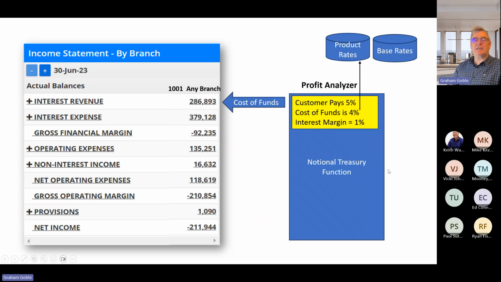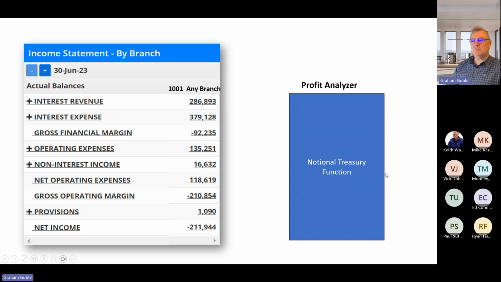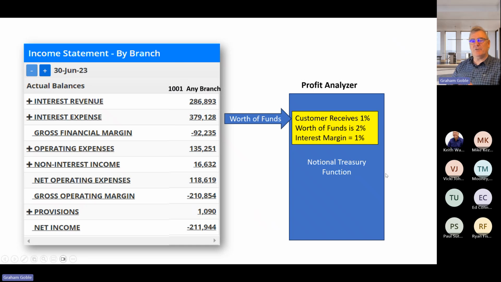Similarly, we're doing that calculation, as I said, by a series of cost of funds rates linked to base rates. Those cost of funds rates could have a liquidity premium, a risk premium, and you can make those rates as granular as you want to within your product hierarchy. For deposits, it's kind of the reverse process. We're giving, obviously, the member a member rate for that savings or that fixed deposit.